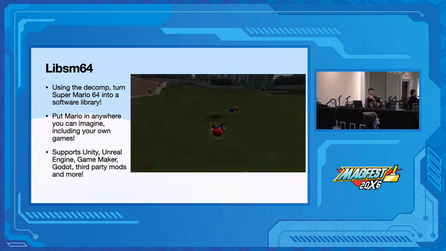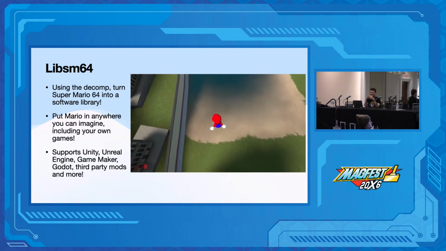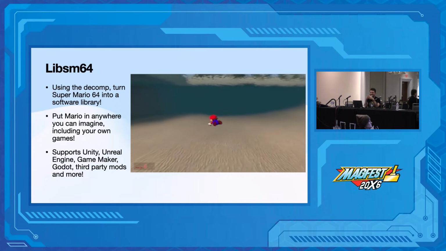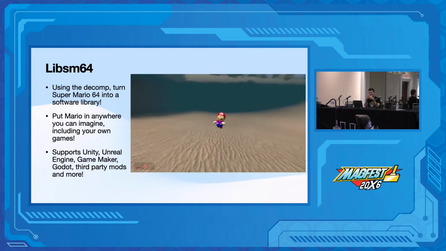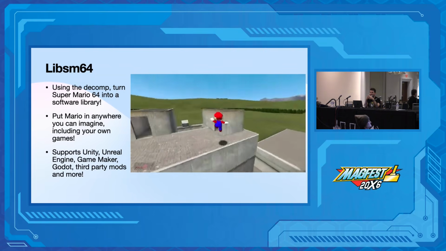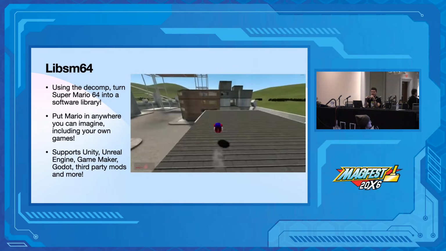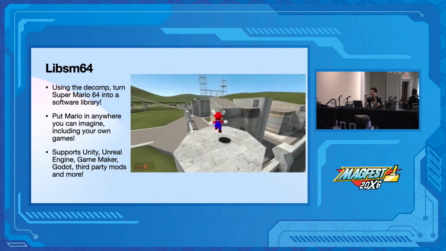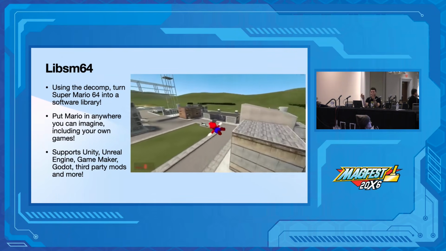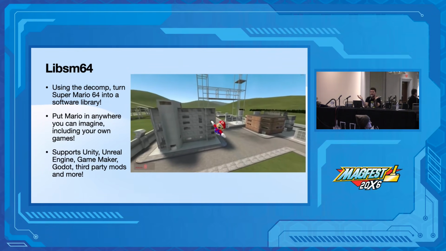This is the decompiled Super Mario 64 project, but compiled into a software library. That's a DLL that any program can call. If you are writing any piece of software, you can put Mario in anything. Exactly Mario from Mario 64. He's got the textures, he's got the physics, he's got the jumping, he can swim. It's immaculate. And this footage here on the right is in Garry's Mod, where you can just drop in and just be Mario. That's wild.